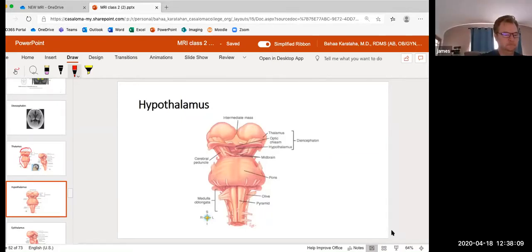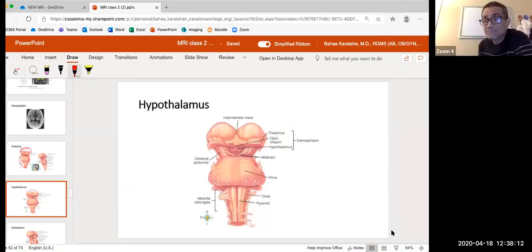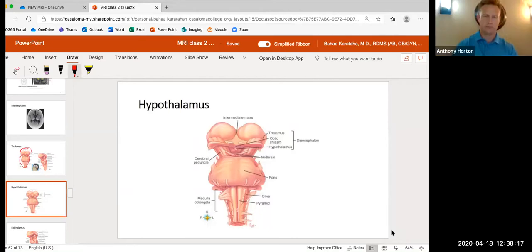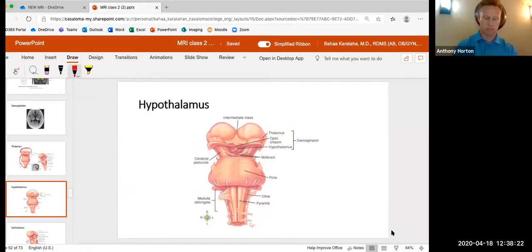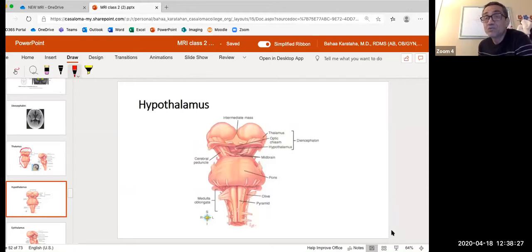What else? Mr. James. Thirst, emotions, sex drive, childbirth, blood pressure, and endocrine. Let's make it simple to include everything. The endocrine, meaning there is no gland in your body that will secrete any hormone until the hypothalamus tells it to do so. So all the endocrine hormone secretion functions in the glands of your body are regulated by your hypothalamus, okay?